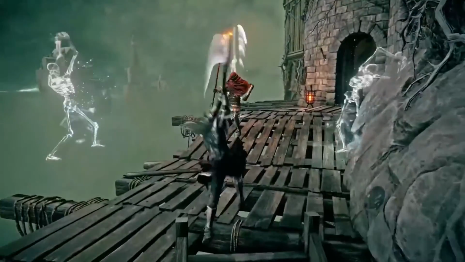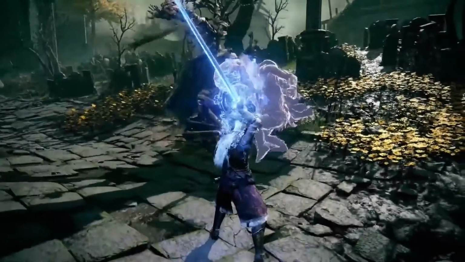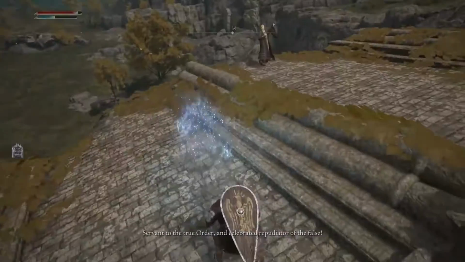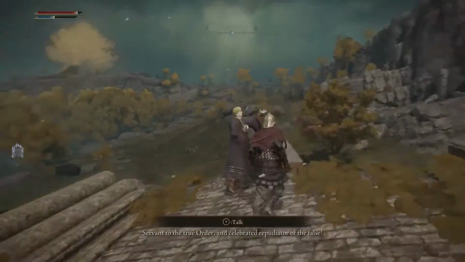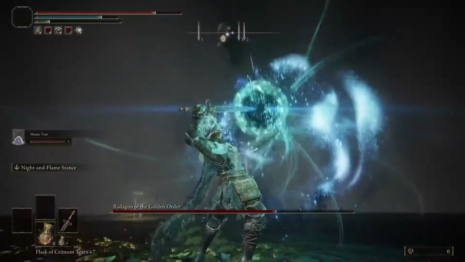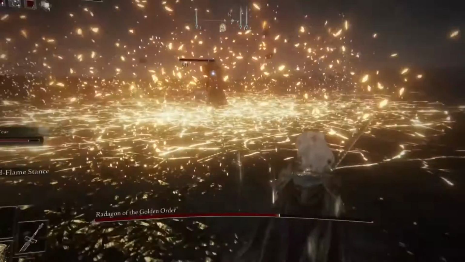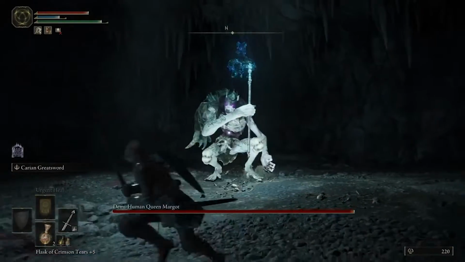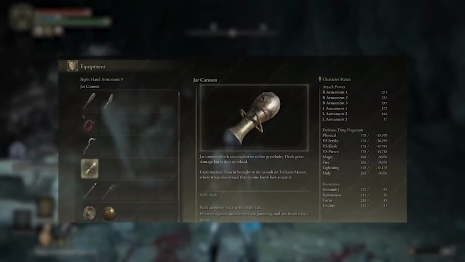However, they both end up leading you to the same place, but they offer very different journeys along the way. The left ladder will bring you to a merchant, and the right ladder has some extra options for you to try. The right ladder brings you to a group of knights, and then eventually a group of demi-humans and a volcano cave that is optional. Of course, if you do choose to make your way through the cave and defeat the demi-human Queen Margot, you'll be rewarded with a jar cannon weapon.